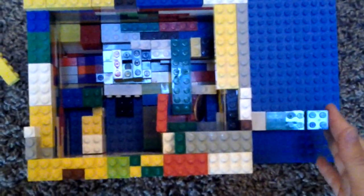I will show you the mechanism right now. So I will put a quarter in, higher up. I will put a quarter in right here. When it lands there, it goes over here and dispenses a candy. This Lego right here is made to pull it back and reload it. And that is how to make a Lego candy machine.